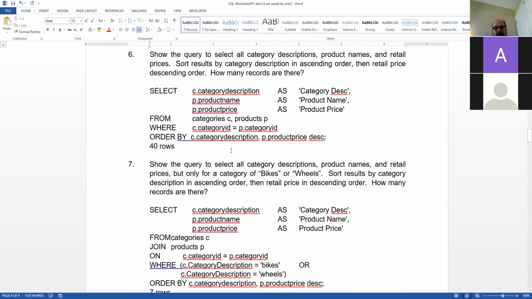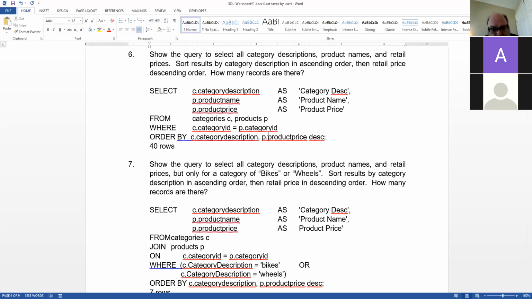The next one here, and don't worry, I'll copy it over in just a second. The next 3 at least should work. That's all I had time to do. It says, show the query to select all category descriptions. Hopefully you remember the first table that we put in yesterday was the categories table. Each category had an ID and each category had a description.